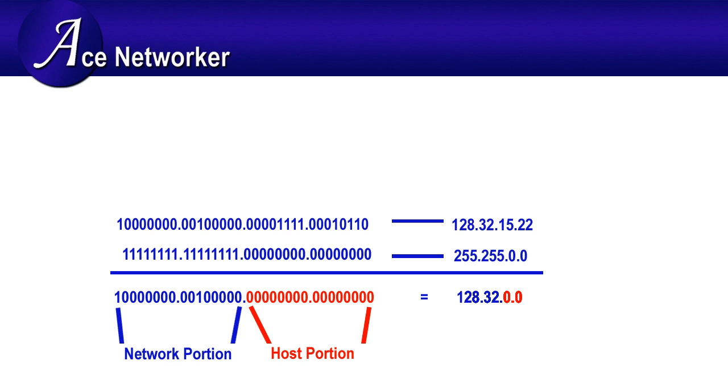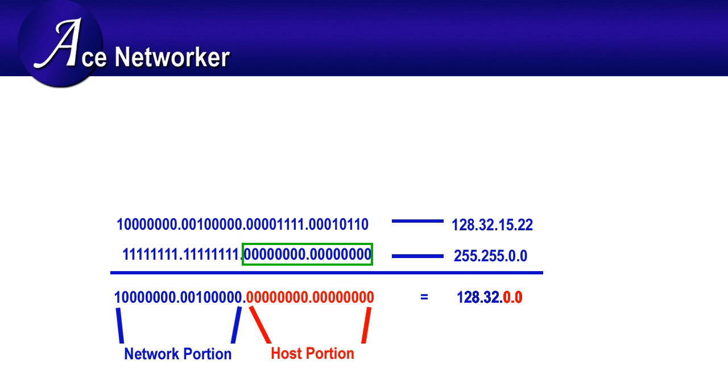This is an important point to remember when looking at subnet masks. When the subnet mask is applied, network bits are represented by 1s and host bits are represented by zeros. This is why we could only have those 9 numbers in any of the octets of the subnet mask. Any octet that has a number in it in the subnet mask would have to be one of those 9 numbers that we listed in the last lesson. That's because they have to have consecutive 1s on the left-hand side and consecutive zeros on the right-hand side, and that determines the division point where anything before that with the 1s is network, and anything after that with the zeros is the host.